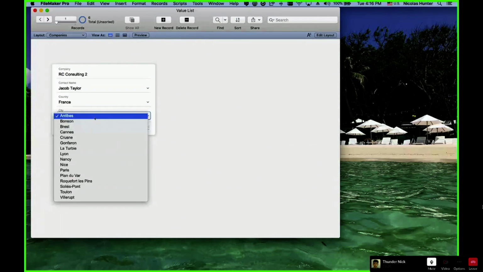This will work differently on iOS. This will work differently on WebDirect. And it will work differently on WebDirect in Firefox, Edge, Safari, and Chrome, and it's insane, right?